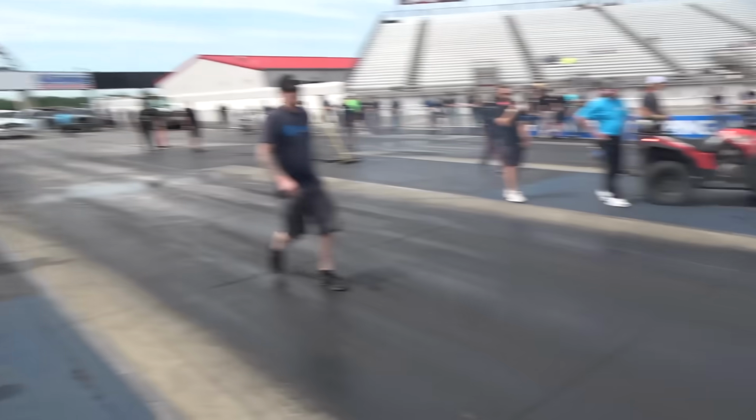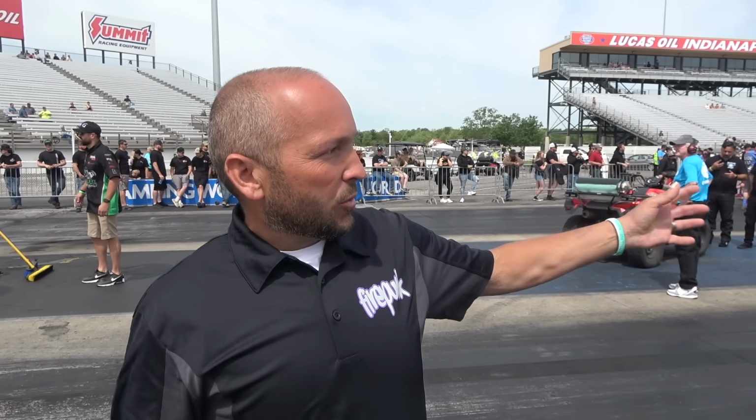Truck to have run a 4.20? There ain't no way. If that number was real, that would be the world's fastest four-wheel drive Duramax. Find out what it is. I didn't say anything. I'm like, is that a four? It showed a four, but yeah. Well, that's unfortunate. The timing system must be off. Unless there's smoke in the beam. Sometimes if smoke from the other lane goes in the beams, it'll hold the lights on. So he's 60 foot before the light starts. Oh, really? But you can watch the video to see if there's smoke underneath the truck.